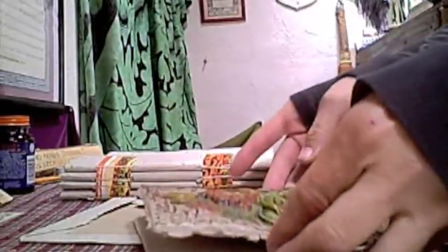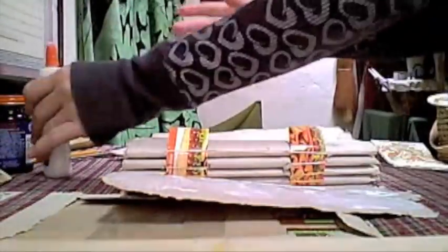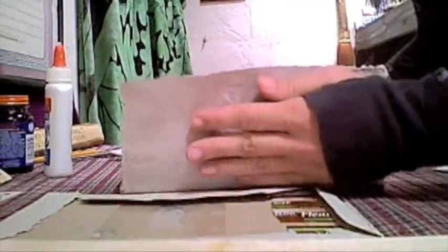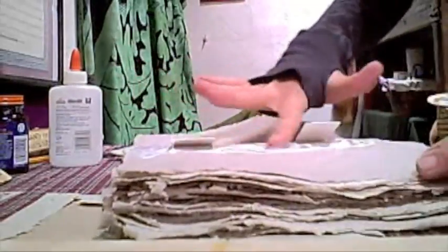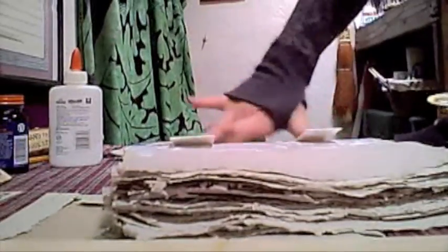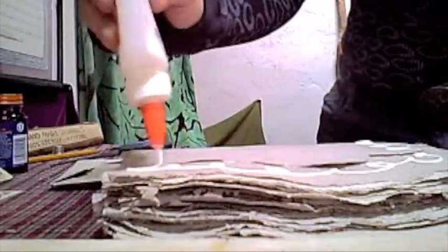Once you're ready to assemble your journal, the first thing you're going to do is cover the binding with a piece of recycled paper — this is going to be like the joint in the back. You smear the Elmer's glue around so it doesn't clump, because if you keep it thick it's going to come through the paper and show those fun designs.